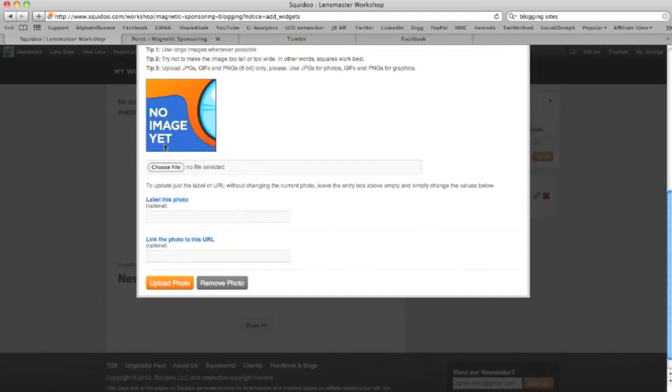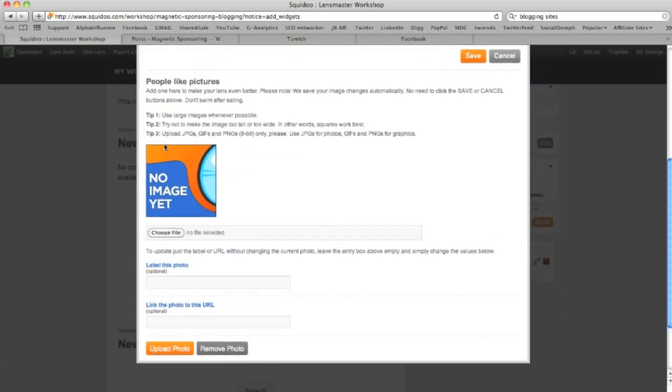But also down here you'll see that you can add an image, which is kind of cool, and they also give you the option to link the photo to a certain URL, and that URL can be your blog or website. You want to use this because you can also add a label, which should be the keyword that you're going for. So add the keyword here and a URL back to your site, and you have a little backlink with a photo. Kind of cool.